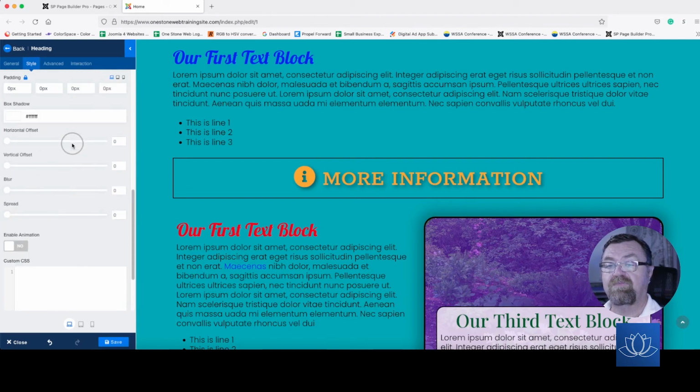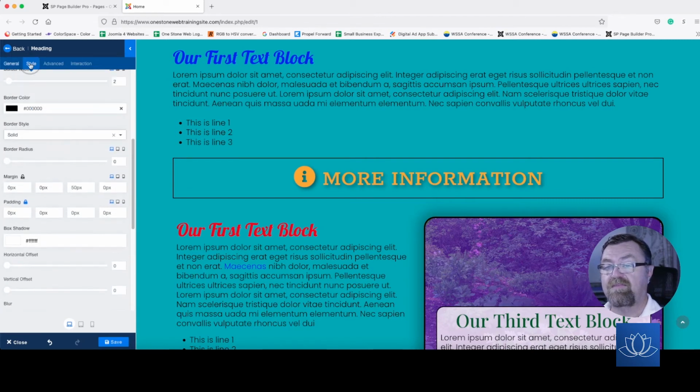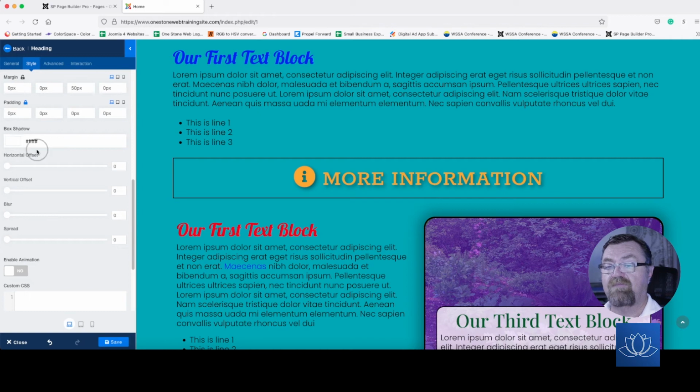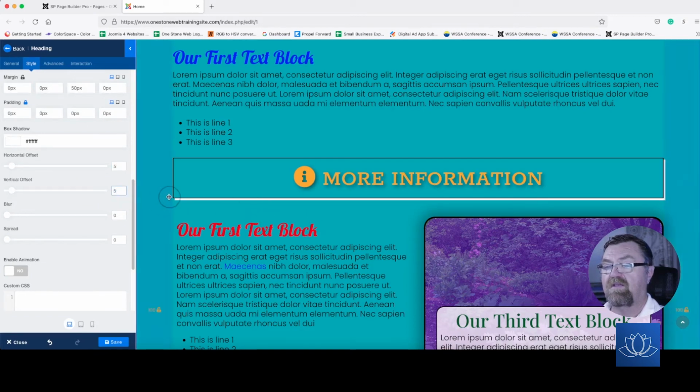But here's something really cool that I want to share with you. Remember I said this section has to do with the box. So if we have a box shadow and we make this 5, you'll notice it's on the outside of the box now. And if we make this a 5, you'll notice we have a shadow that's on the box, not on the letters.